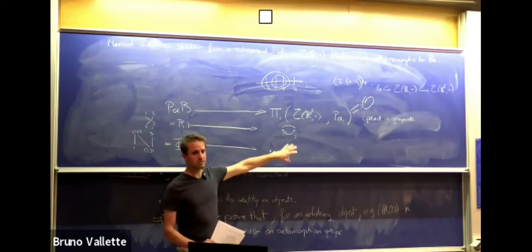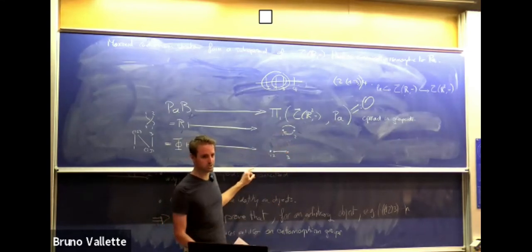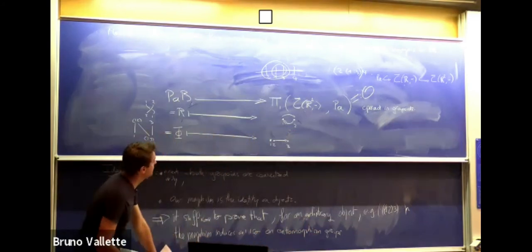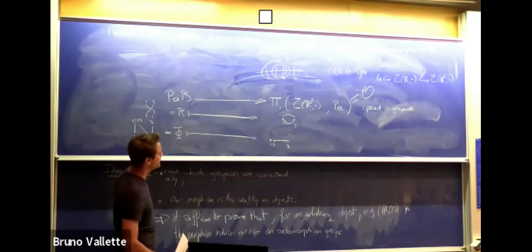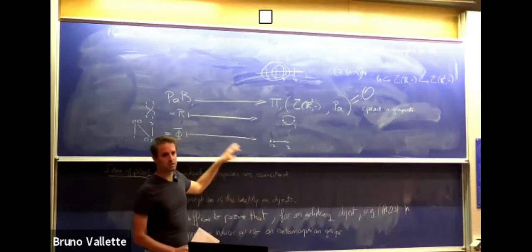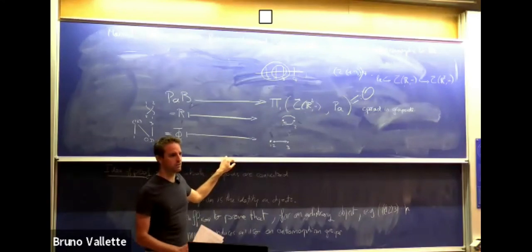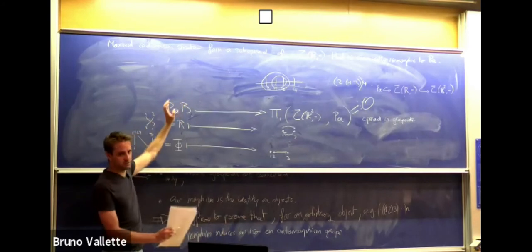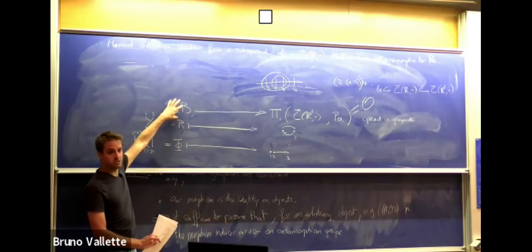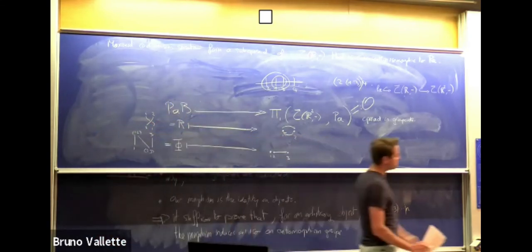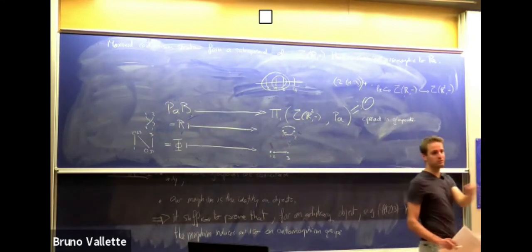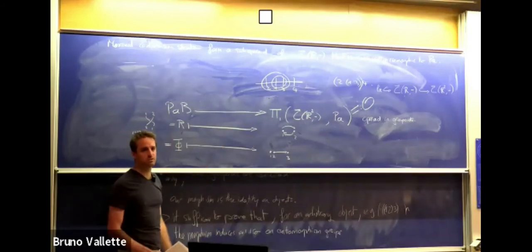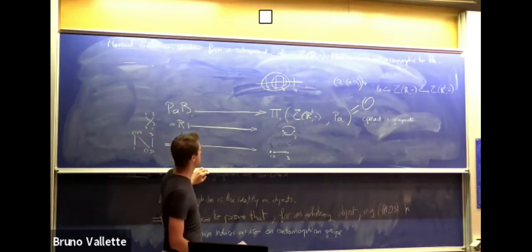I agree. But what I'm saying is that it's a fairly simple exercise in topology. What is the exact reference of this theorem? I don't know. It might be in Benoit's book. I don't know if it's stated that way. I think it's a kind of common folklore. But I want to insist that there are two things which are difficult. Proving the presentation for PaB, that's the first thing. And the second thing is Artin's theorem, which says that the algebraic and the topological definitions of the pure braid group are the same. But once you know this, you just apply the machinery. I guess this statement in some form should be in the book.